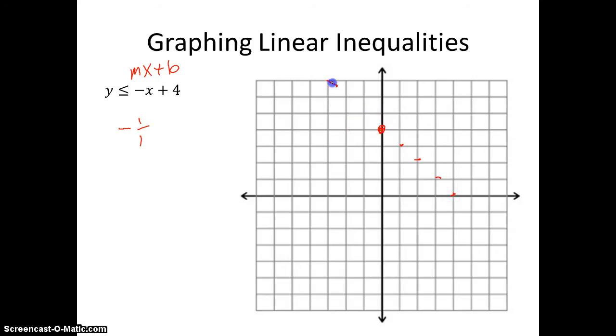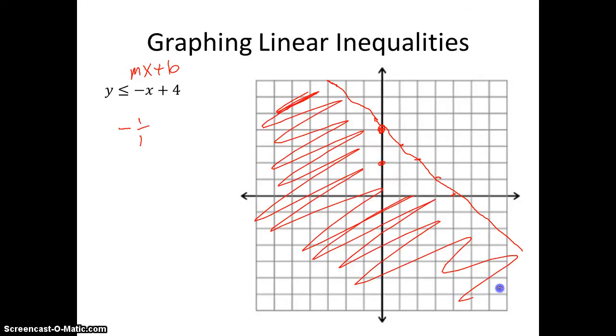And then we can see that we can just go ahead and draw our line right through there. And this time y is strictly less than it. So I need a number that is less than 4 on my y-axis. 2 is, and I can see that it is below it. So then I will shade everything below my line.